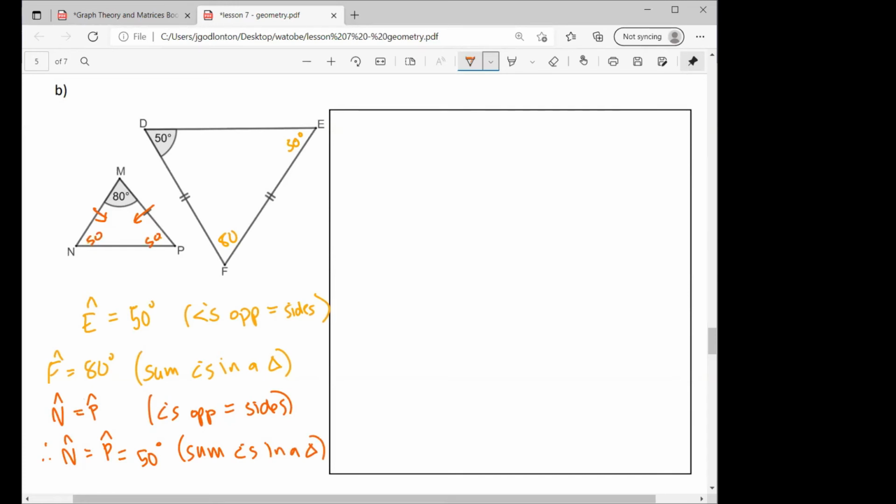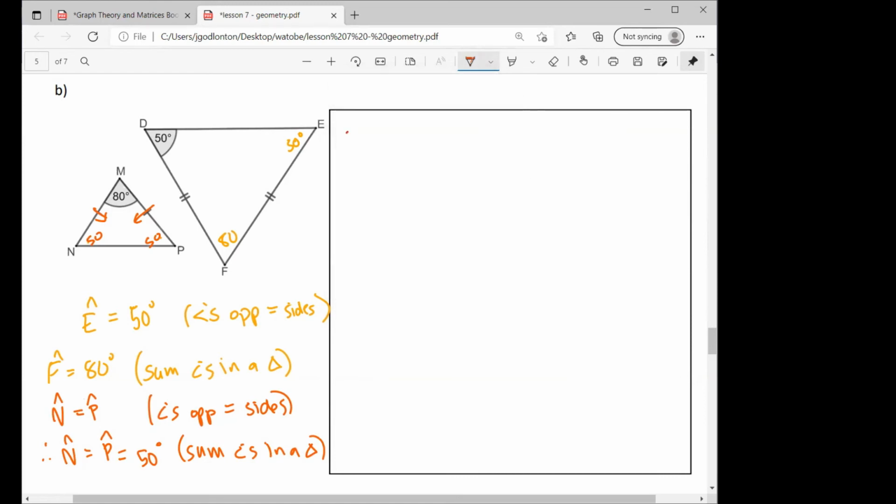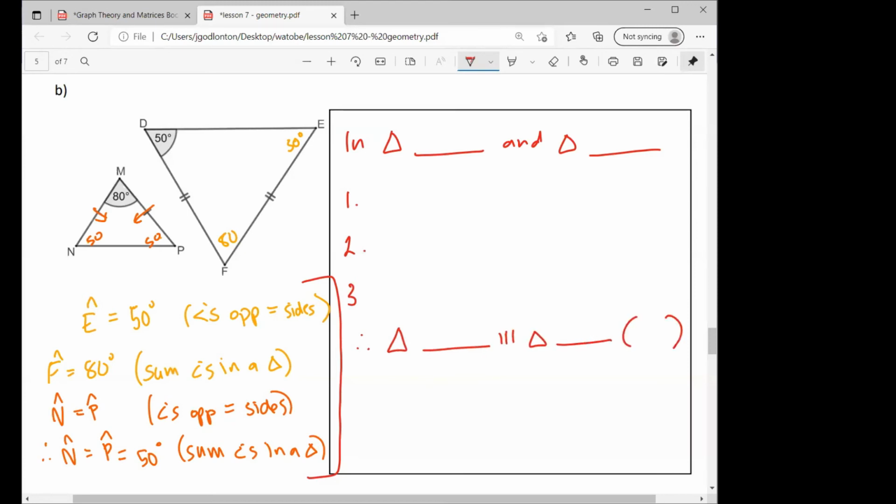Now that we've done all of that hard work, I want you to take time and try to do this process properly. I want you all to try and write up this whole proof by yourselves in triangle what and triangle what. If you have written this up on your page, then you can just use that information because you've already shown that you know what they are and you've proved it. I would always start with that. It just gives you a helping hand. 1, 2, 3, therefore. Okay, go. Try your best.